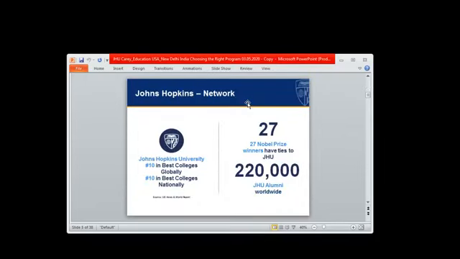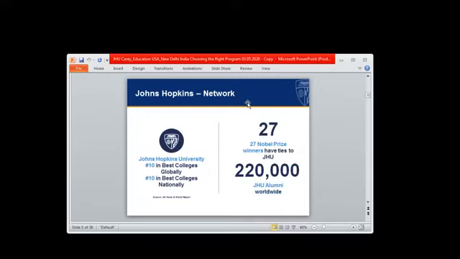Since I will be using my school as an example, I will share some background information with you. Johns Hopkins University, I'm sure you heard about this university, located in the United States on the East Coast. The main campus is in Baltimore, that's a city in Maryland, just 1 hour drive from Washington, D.C. It was the very first research university in the United States, with a very strong mission and history in research and innovation.